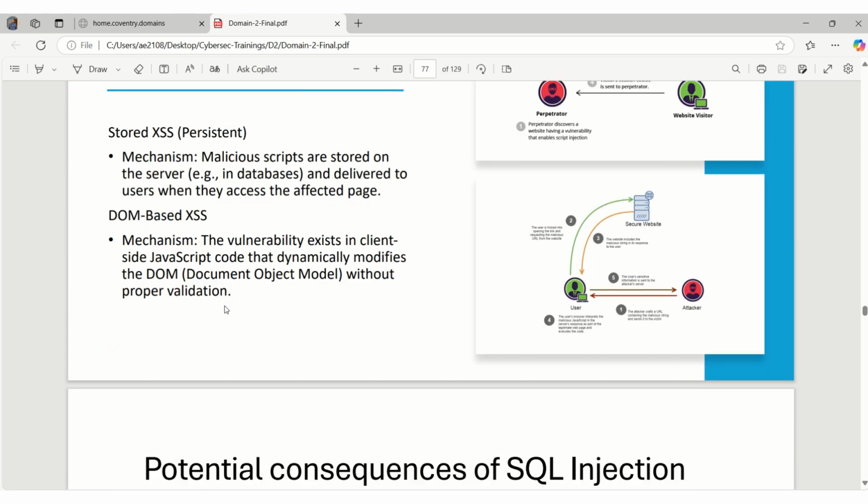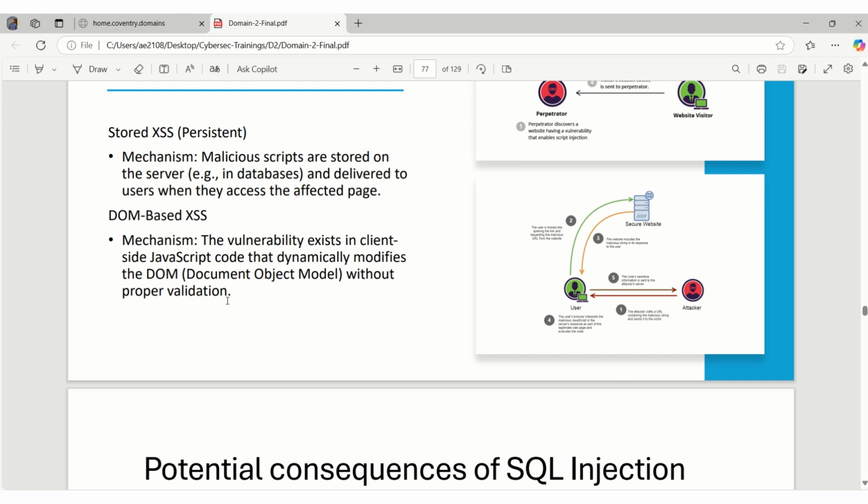You also have stored cross-site scripting, which in this case is persistent. What happens here is that the script, unlike in the previous case, is actually stored on the server, maybe as a record in some table in a database.